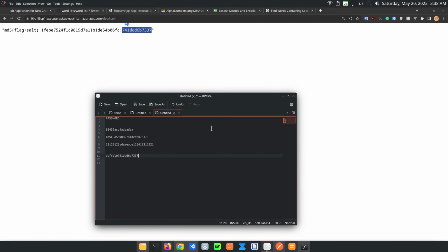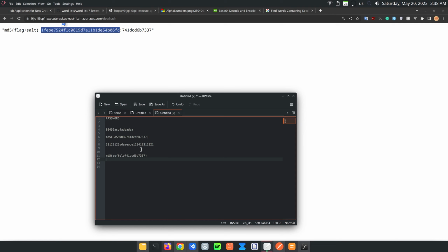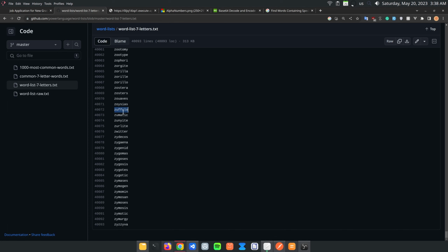Let's append it here, call the MD5 function, and compare the results with this hash value. If the result of this function call equals this long hash value, then this is a match, and our word will be the one that matches this text.